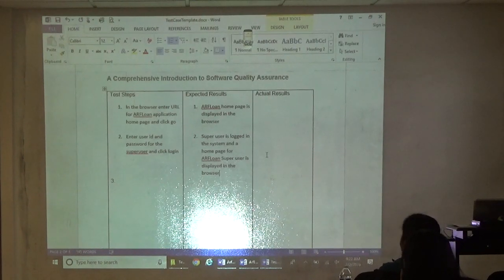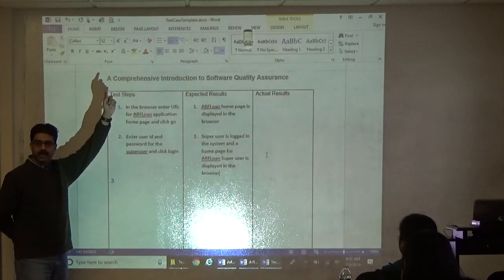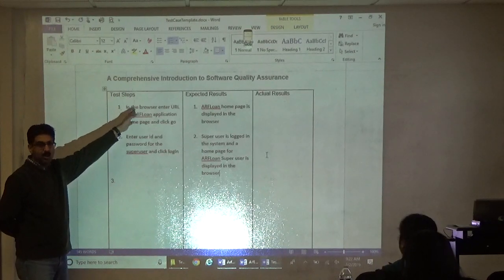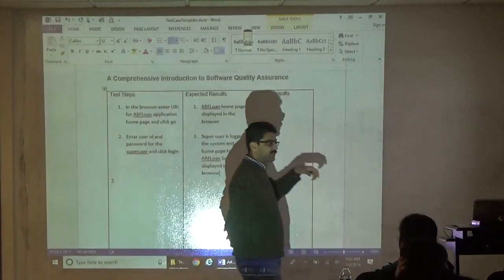Make sure you identify only those things. Am I missing anything from what I was looking for when I started this test case? No? Then I'm done, right? All I need is 2 steps, and as long as both of them pass, then I know my test case is good.